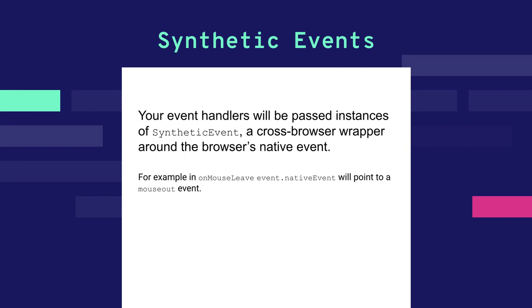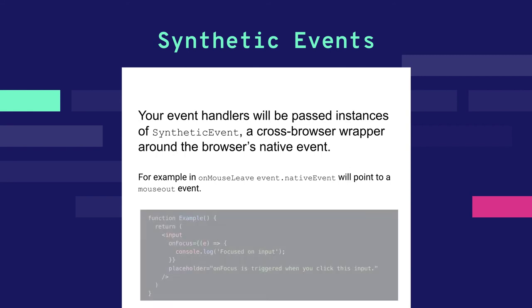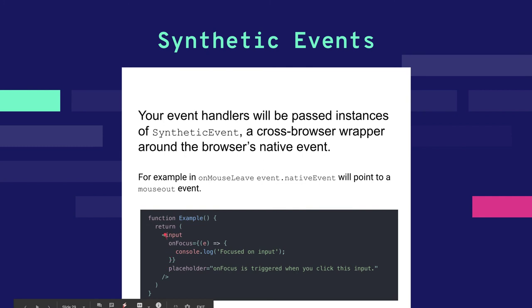Okay, so let's take a small example of how it looks and how you have to write. Same as in JavaScript, how you used to write. It is onFocus in this example, where you are passing a callback. Once a person focuses on this input, this particular callback will be triggered and you will see "focused on input" in the console log of your application. Cool. So we are done with our synthetic events as well.